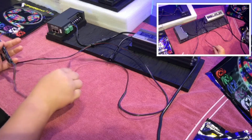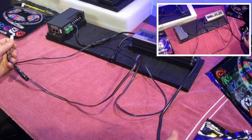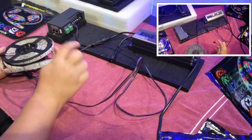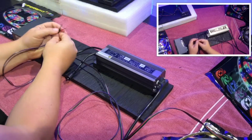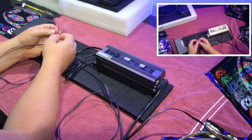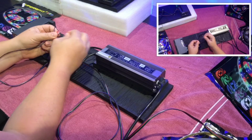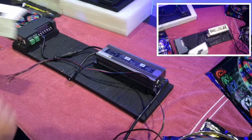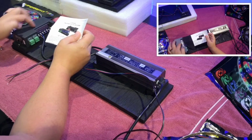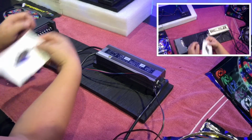Basically what I did is I took this extra long cable here, connected it to this connector so that I have a means to connect this box to this tape. So basically right now I have all my 4 cables, the 4 different channels, all the cables are stripped so that I have the wires visible. So you'll need to make sure you have the user manual for this box. It's very important because the connector pins right here might be different depending on the box and what is being done.